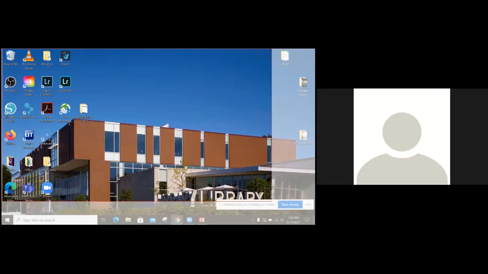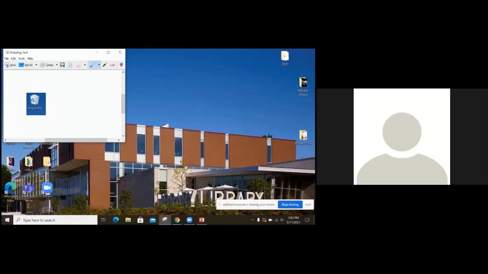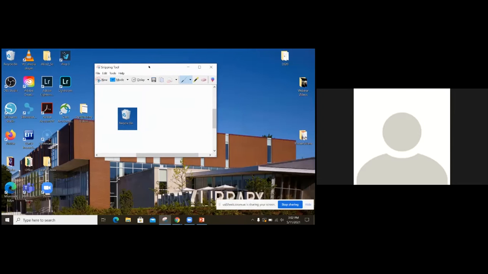Also, just to clarify for those who this is new to, the grayed out or white portion would be what you wouldn't see captured in the image. Yes. So right now, if I wanted everybody to see what the recycle bin looks like, for example, I could take just this little corner right here and let go, and it's going to take a little picture of the recycle bin icon like that. So that's the Snipping Tool, and that allows you to take screenshots of what you see on your screen.